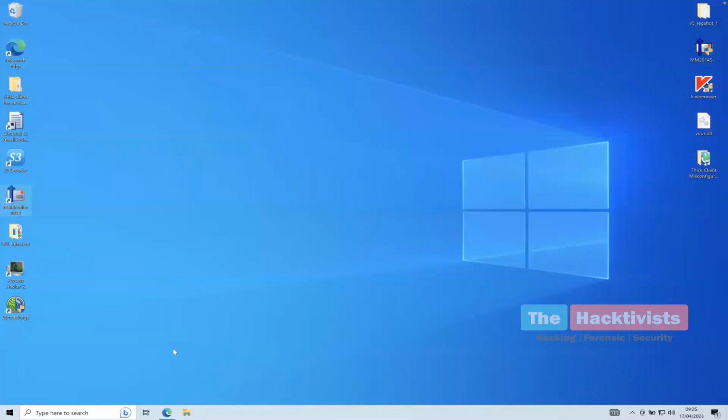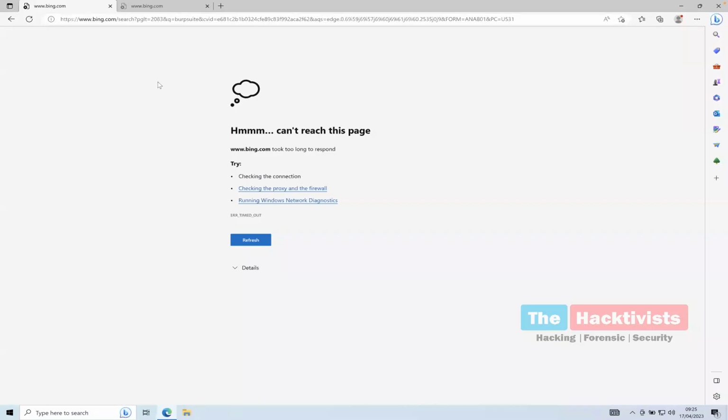I have not pre-installed it, but here you can see it is not able to reach properly because of my mobile hotspot, right? Currently I'm using a mobile hotspot, so again it is not showing properly. So we'll wait for a few seconds. If it works, definitely I will download it and show it to you guys. But in case it does not work, we will take up the doubt session for today.